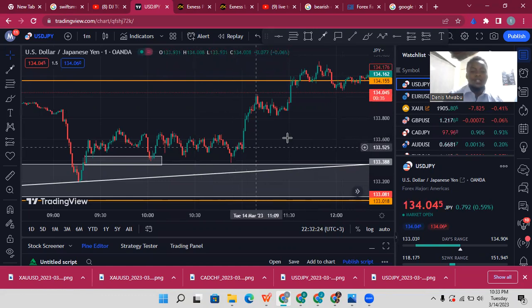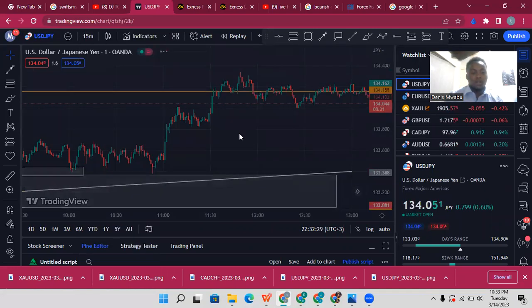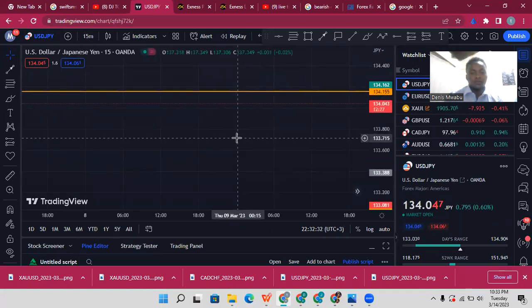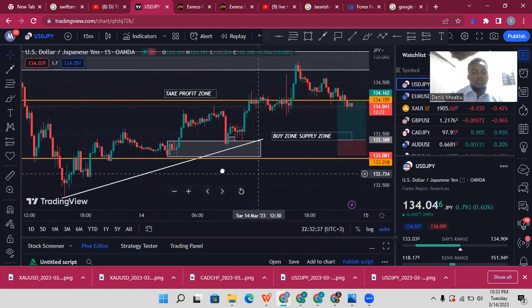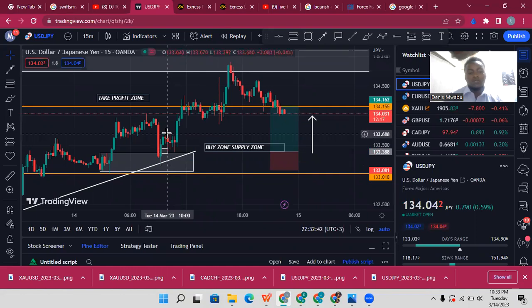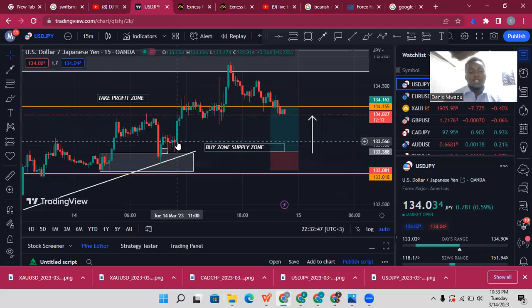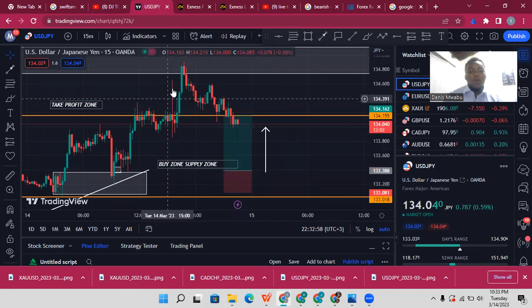London session opened. All this was happening during the London session. Let me get back into the 15 minutes time frame. So it was just forming order blocks, and during the London session, it actually broke up to hitting our take profit zone. Did the same thing on our take profit zone, created order blocks, and went absolutely up.